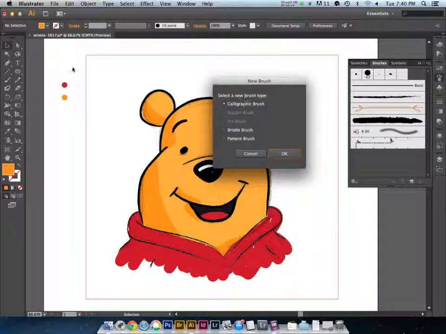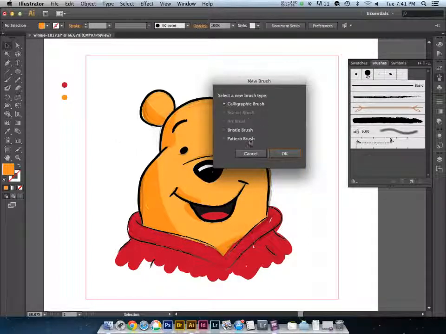Basically, you notice my 2 objects over here are not selected. Oh, I have one selected. And if you have one selected, these options are there for you because you can create the scatter and art brushes dynamically from the objects that you select. These other brushes, however, work slightly differently, and the pattern brush relies on objects you've created as swatches. So just a heads up on why those might not be available for me, and they probably might be for you, and that's because I don't have any objects selected.